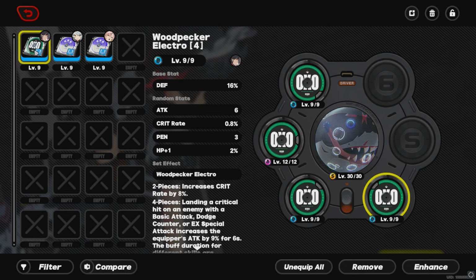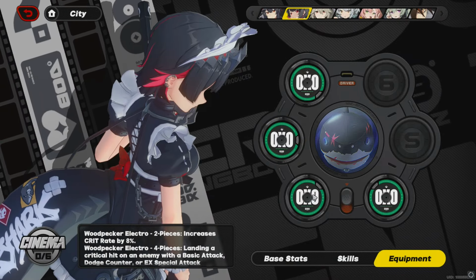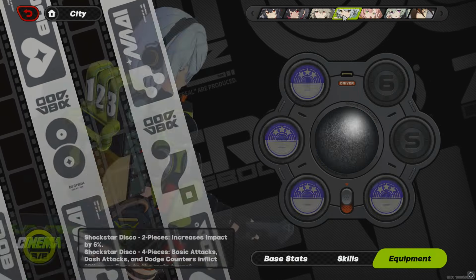And obviously, here the disc I'm using is a blue one compared to this one, which is a purple, which is giving me a higher buff. So obviously the better the grade, the better stats you'll get from it, which is kind of important. So that was for a DPS character.